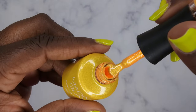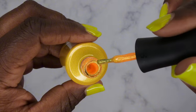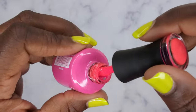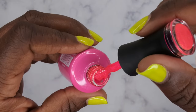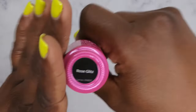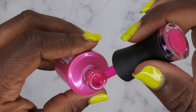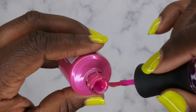Ooh, that's pretty. So it's kind of like a yellowish orange color that also has really fine glitters in it. Very pretty. Shine On. Oh, that's pretty. Really nice pretty pink color here. Like a nice neon pink. And last but not least, we have this color here, which is Rose Glitz. Okay. Oh, very pretty. So this one's more of like a deeper, kind of purpley pink color. It also has those fine glitters in them.